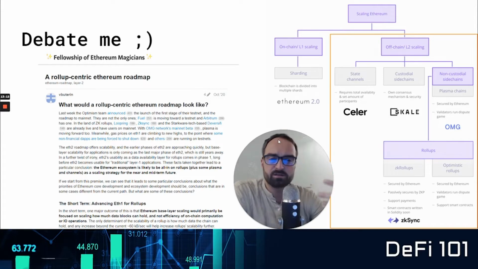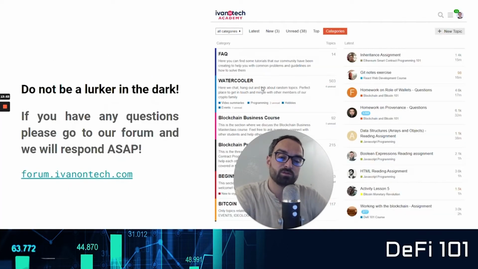I think the most efficient way is having a decentralized layer 1 and a lot of rollups around that layer 1 with different use cases. And also with sharding, a lot of different shards where we also have different use cases, and a main layer 1 chain where we will sync the most valuable data, and then data around that via rollups, etc. That is my opinion. I would love to hear what you are thinking. Please debate me and go to the forum and let me know what you think, how we should construct that.